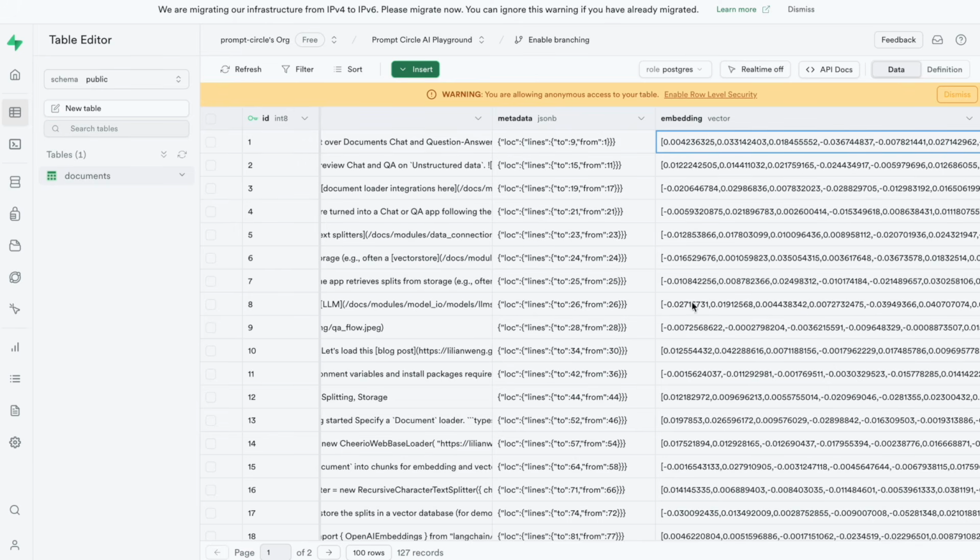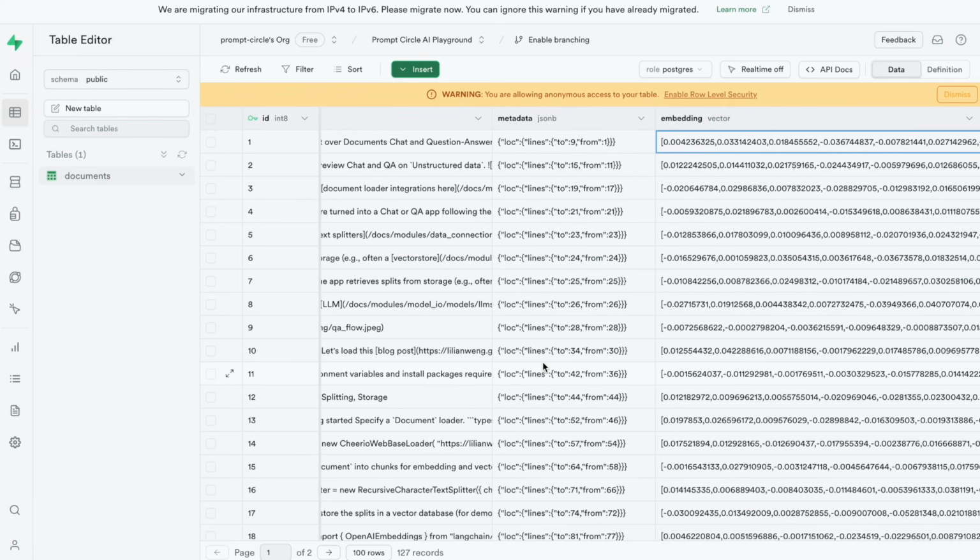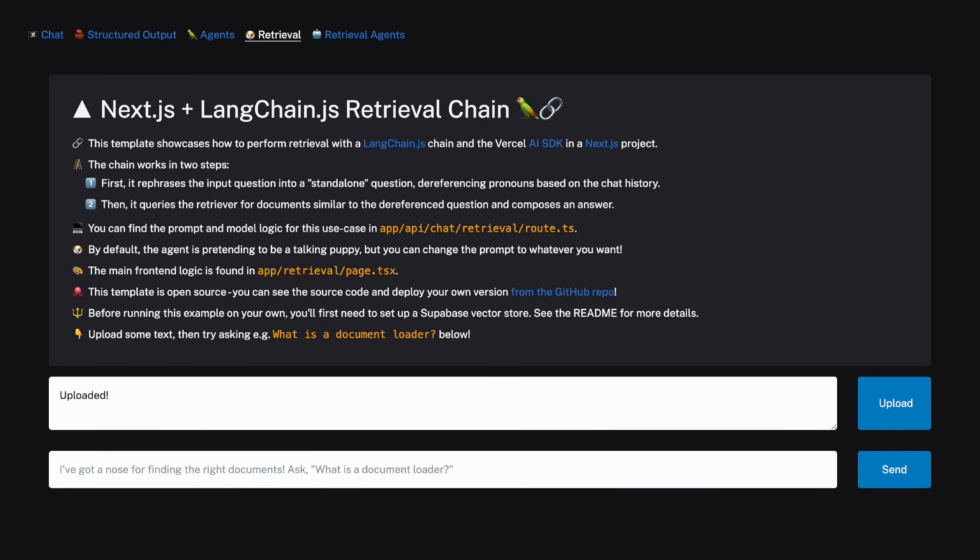Now, because we have all of this set up, we can query this database the same way we would query any other vector store, whether it is Pinecone, DeepLake, or any other popular vector store that is out there. If we go back into our application, what we can do now is ask the question, what is a document?